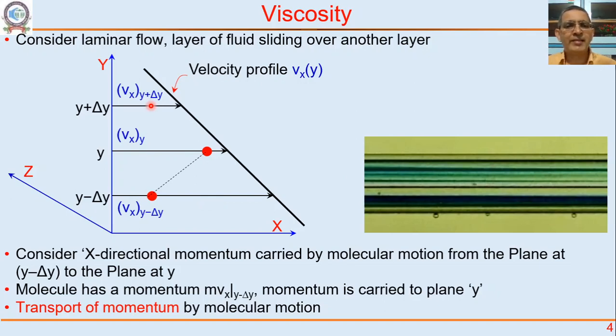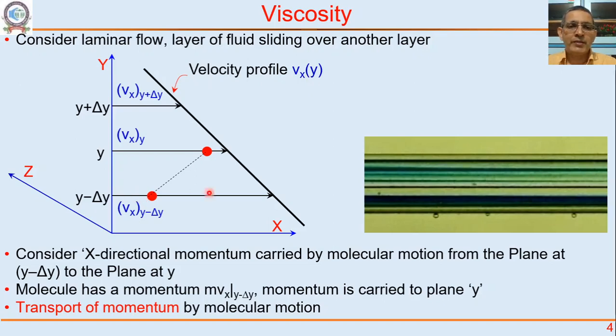Okay, let's take some coordinate axis. Let's say this is our x coordinate, this is our y coordinate, and this is our z coordinate. So we are taking a Cartesian coordinate system. Let's not worry too much about z just now. But what we are trying to say is that the velocity profile we have is like this. So Vx is a function of y. That's the meaning of this expression.